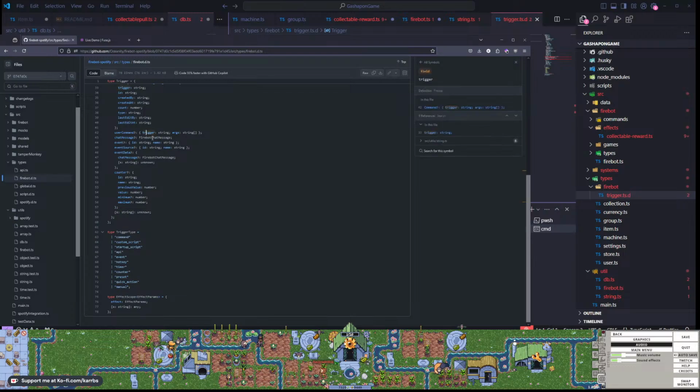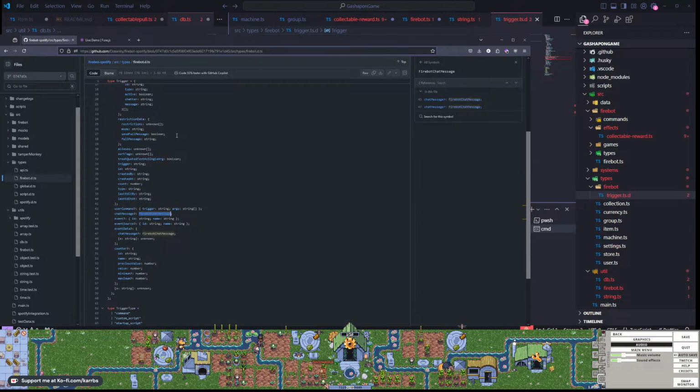What is going on? Is this how you overwrite stuff in TypeScript?